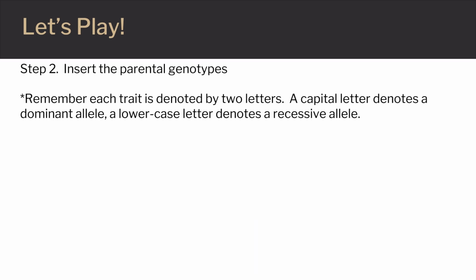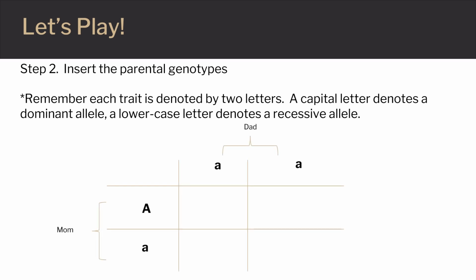The second step is to determine and break down the genotypes for each parent. There is no rule as to which parent goes where in the Punnett square. That's up to you. The location won't change the outcome. In this example, we'll put mom on the side, vertical, and dad on the top, horizontal. The information we were given says that mom is heterozygous for brown hair, so she has two different letters, which means she has to be capital A, lowercase a. We'll enter that information on the Punnett square by separating the letters.